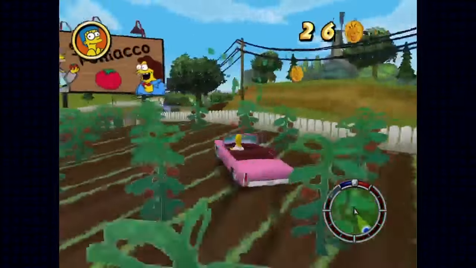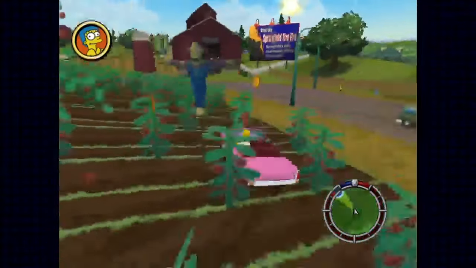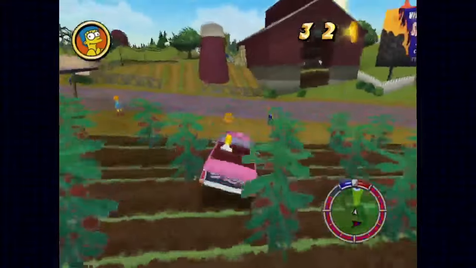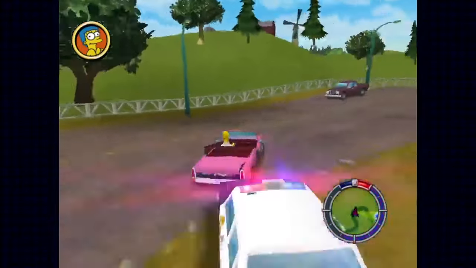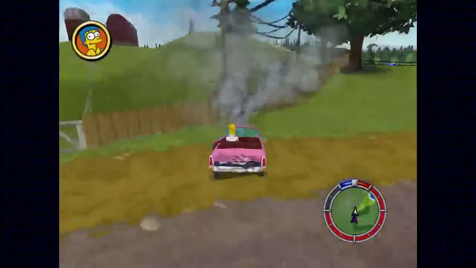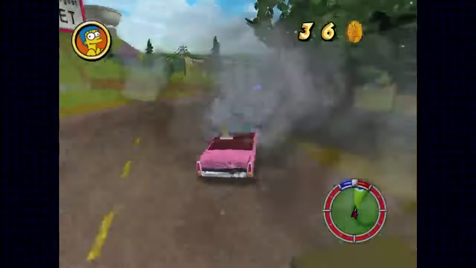Oh, it's flashing. Is this the wanted meter? Am I gonna get 6 stars that easy? Oh, jeez. What's happening? Oh, are there cops? Oh my God, there's cops. Oh, they hit me. Oh no. Oh Jesus. The cops have gone quite more aggressive since GTA 5.